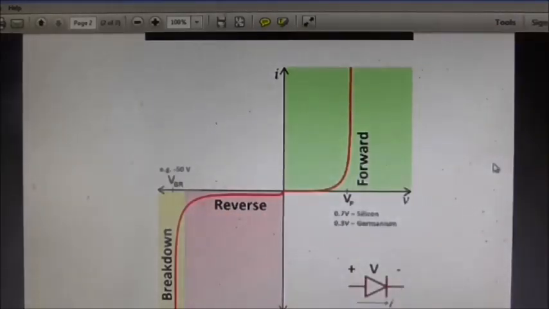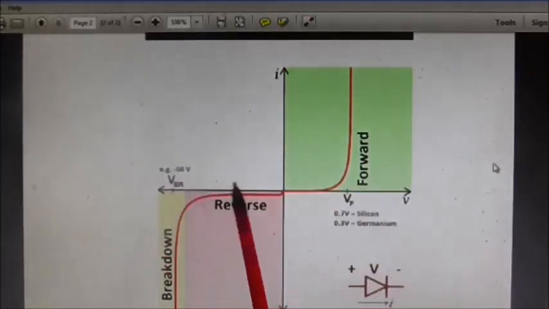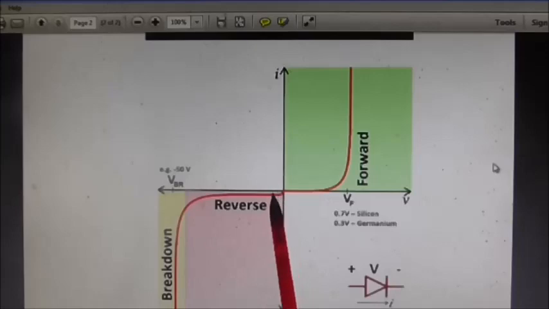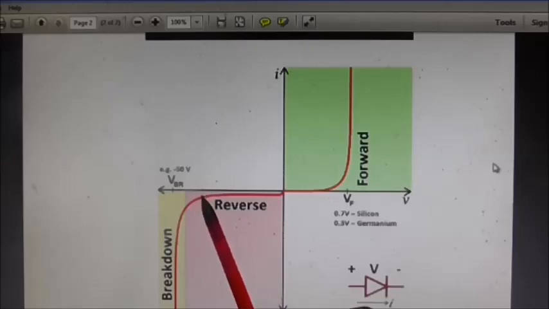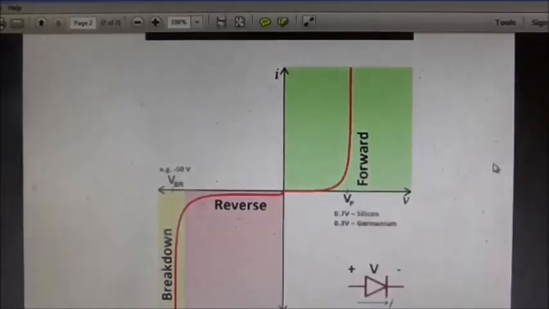Now this is the fourth important term for the diode, and what we see here is a breakdown. In reverse bias, the diode will not conduct until it reaches a critical voltage. When it does reach that critical voltage, it goes through the knee, and when it gets to about there, it'll probably never recover and will permanently damage the diode, and won't be able to be used again. As it reaches that critical voltage, it breaks down and lets current through just like an open wire.